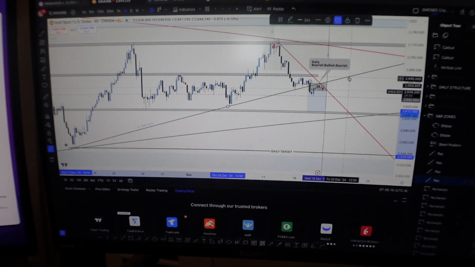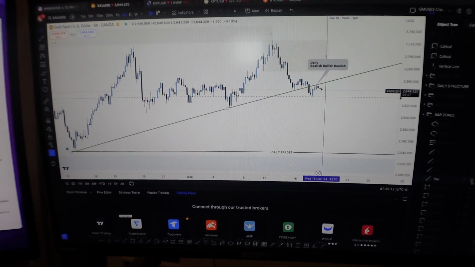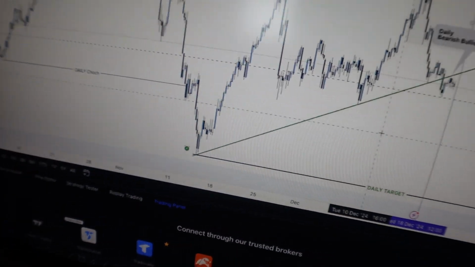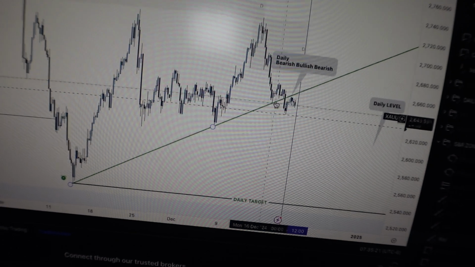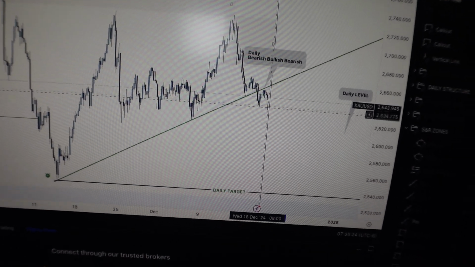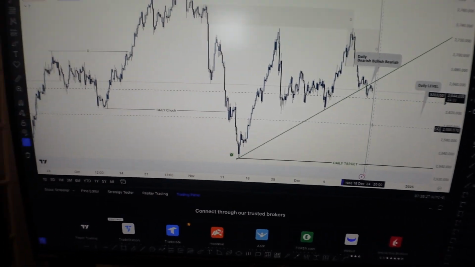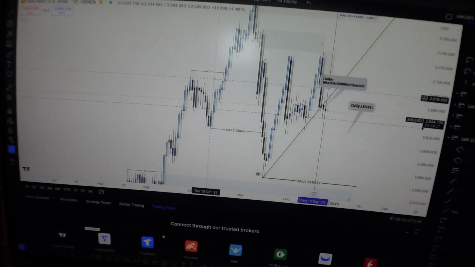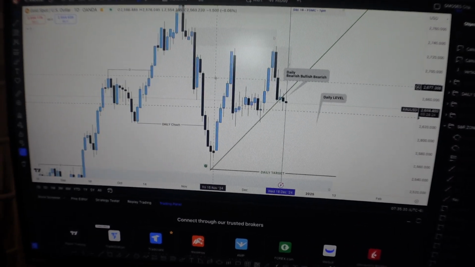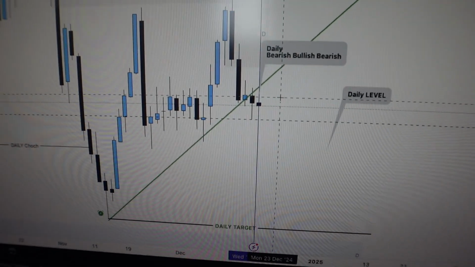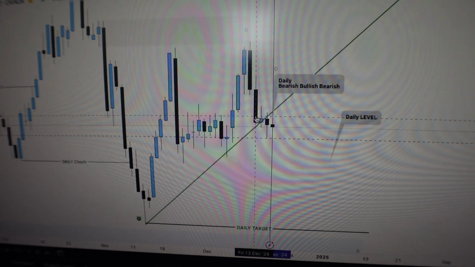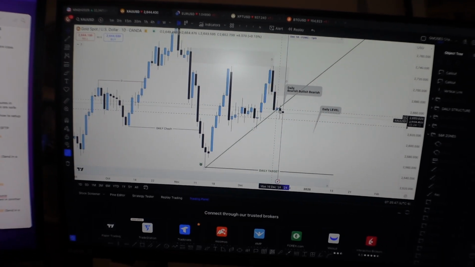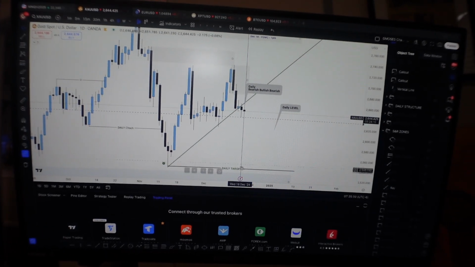Let's see, this one here is right there. This particular trend here, as you can see, we have 1, 2, 3 touches. We broke, we had a retest. I'm looking for price to come down. On the daily time frame, we're already bearish anyway. If I go to the daily, you can see we're already bearish if you're looking at market structure from that perspective. We got a bearish, bullish, bearish pattern here, which is a continuation pattern to the downside. We also have FOMC at 1 p.m. So I'm looking for FOMC to continue this structure from the daily time frame and push price on down.